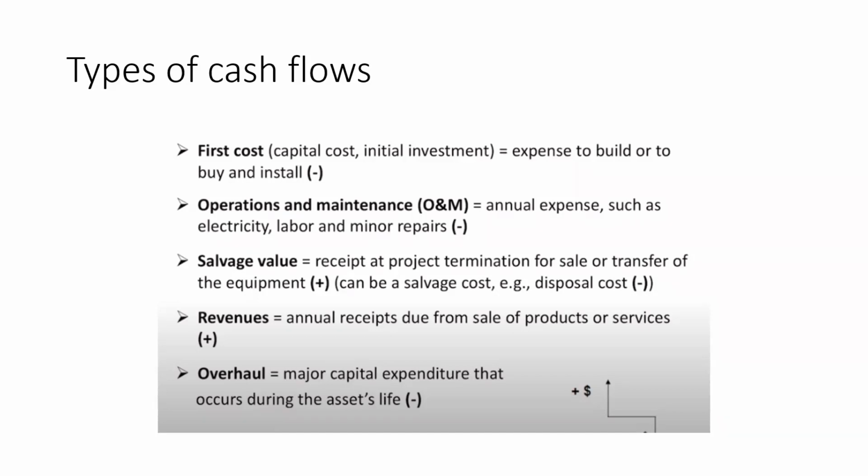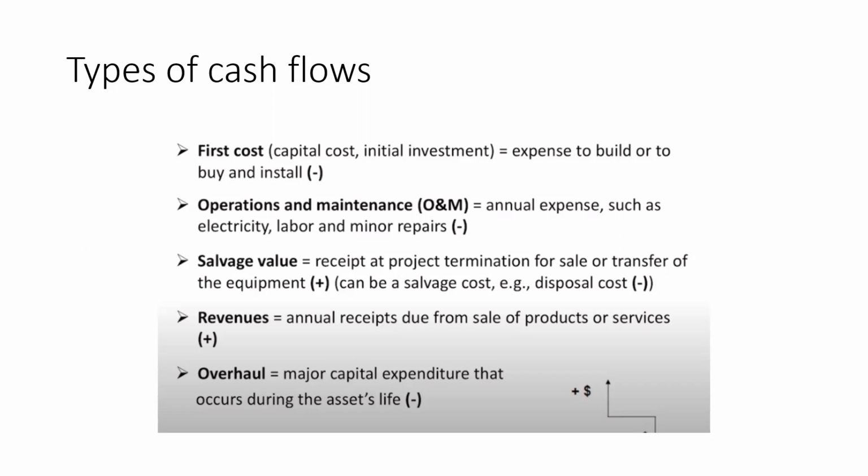So the first one we have is fixed cost. Now, the fixed cost is more like you are paying, you are giving out. So on your cash flow diagram, it will be negative. And whenever you are dealing with a negative component on your cash flow diagram, the projection of that component will go down. Negative goes down, positive goes up. So whenever you are dealing with a negative component, you'll have the component direction be downward. But whenever it is positive, you'll have the component direction be upward. So we've looked at first cost.